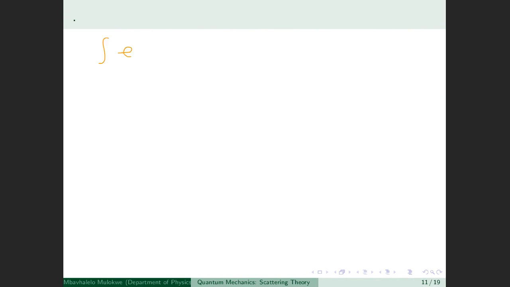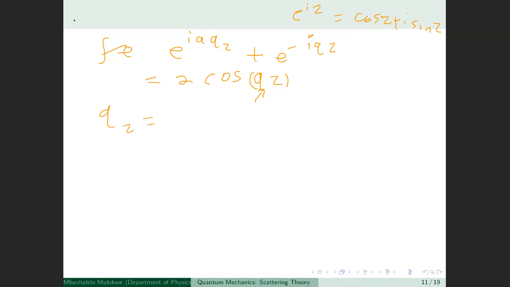And that, okay, let me say this, you can check, it's going to be given by e to the i q z plus e to the minus i q z, and for this you make use of these identities. You can write it directly in terms of the Euler identity. e to the i z is given by cos z plus i sine z, or by definition, the cos function. I've been giving you this definition for cos, so this just gives you 2 cos q z, and q we found an expression for in the last lecture. So q is proportional to this factor of sine theta over 2. So this gives you 2k sine squared theta over 2.